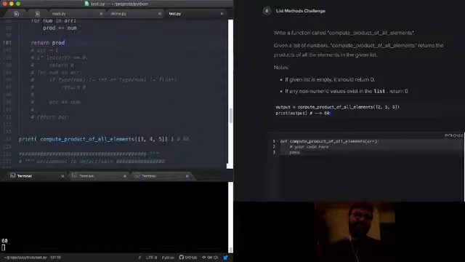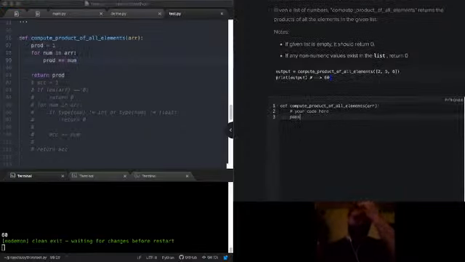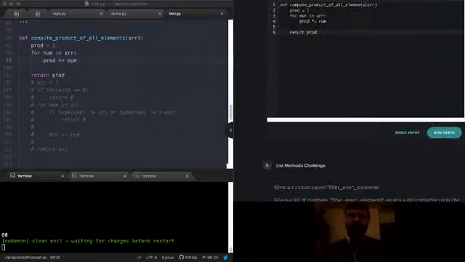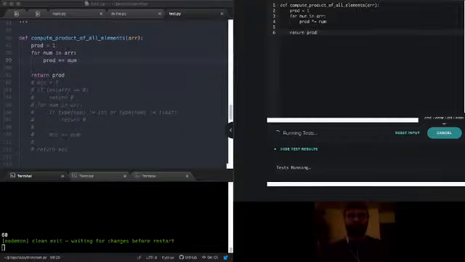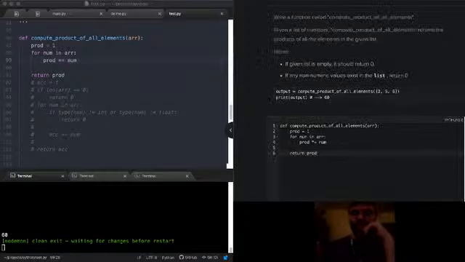Cool. Let's just see if Learn takes that. And I'll try to look at the original code as well and see if we can get that to work. Ah, it doesn't like that. So I must have misunderstood the problem here. Oh, interesting.